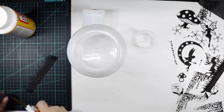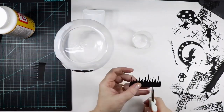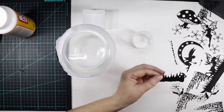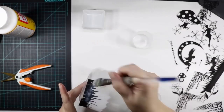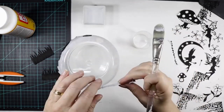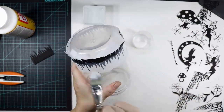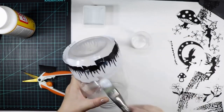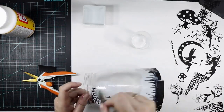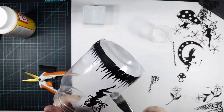So now to the fun part of gluing all the elements to the outside of the jar. I'm going to start off with the grass, and what I had to do was I had to cut little slits in the bottom of the grass because the bottom of my jar curved in a little bit. So I'll fix that up towards the end, but I'm just going to insert some slits into the grass. So I'm going to also start putting the ivy hanging from the top of the jar. This will help me center some of the fairies and elements onto the front of the jar as well.